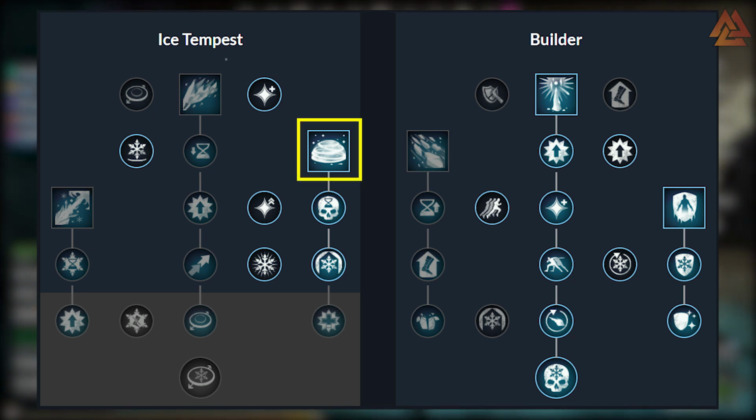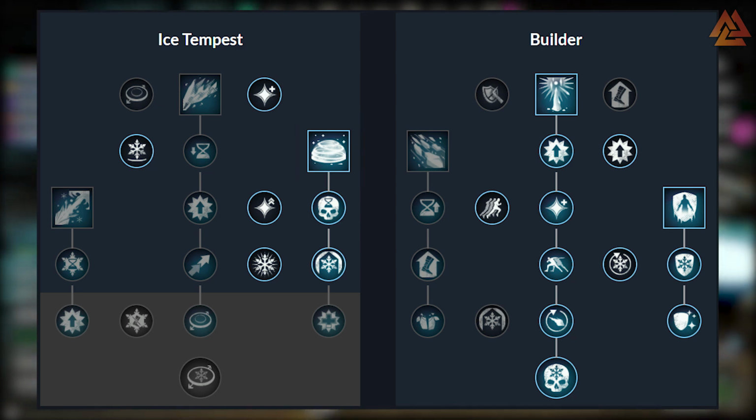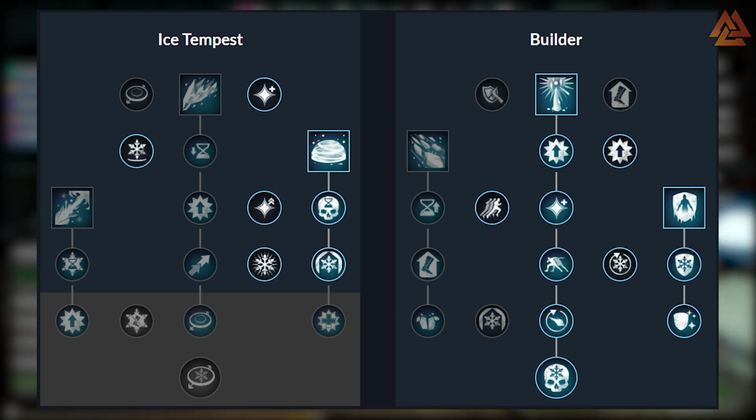Then we're going to take Ice Storm. It's an AoE. It slows enemies down and deals damage over time. Then we want Gathering Storm. So this is our moneymaker. So this is going to cause 3 consecutive light attacks to regenerate 15 mana.